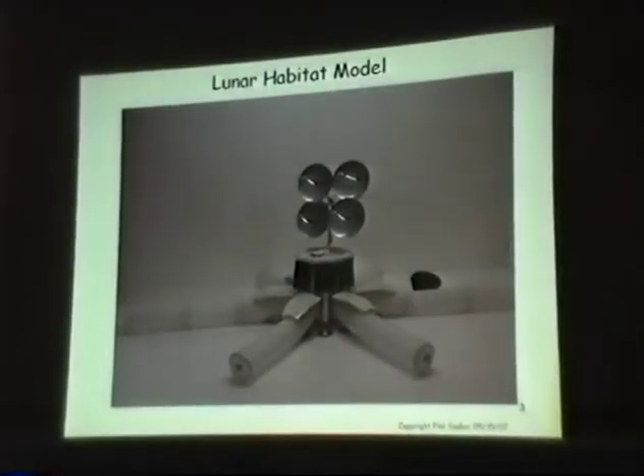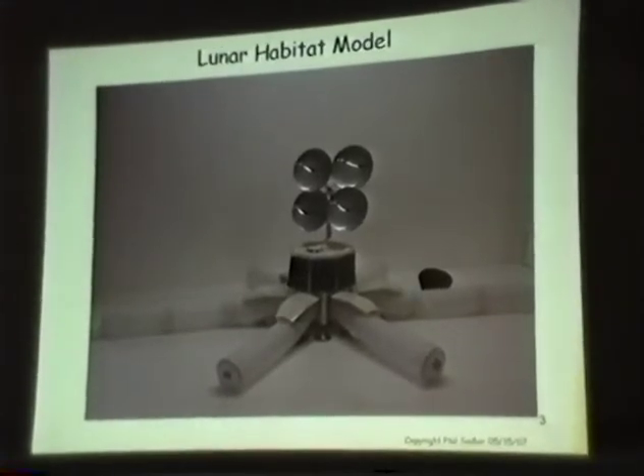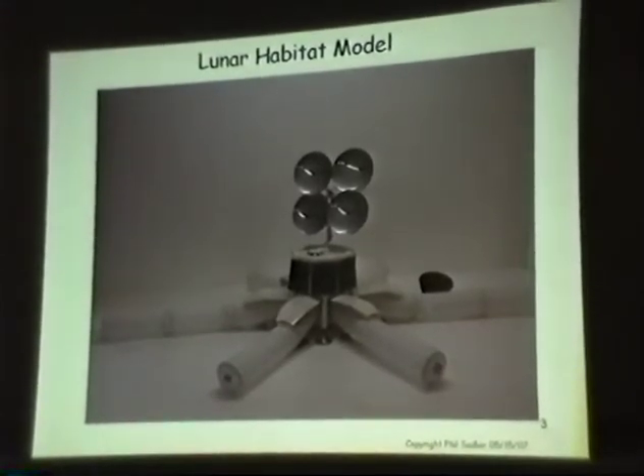This is a model that's out in the lobby. When General Ward at Ames Research Center asked us to design a greenhouse that could be deployed autonomously and be functioning by the time the crew gets there, this is what we came up with. Because a greenhouse is so integrated with the rest of the station, you have to come up with a total design. It has solar concentrators on top that use fiber optic lighting to light the greenhouses, and it's meant to be buried. The dark panels are photovoltaic membrane material that folds down as curtains.